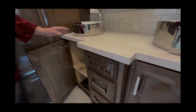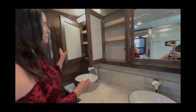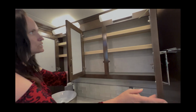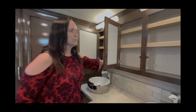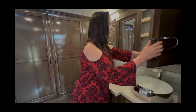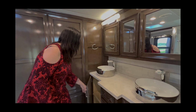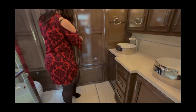We have dual sinks here, his and hers. The nice thing is there's also dual cabinetry, and they give you tons of room up top, and it's pretty far back. So, you know, a lot of times some of the lotions, some of the colognes that we get, maybe odd shapes. They might be a little bigger, a little smaller than others. They made this depth really wide, which I love because it seems like every time I buy cologne for my brothers or my boyfriend, it never seems to fit on the shelves that we have. So it's nice to have a little bit wider shelves. You've got lots of cabinetry space here too, just for whatnots as far as whatever you need in the restroom.